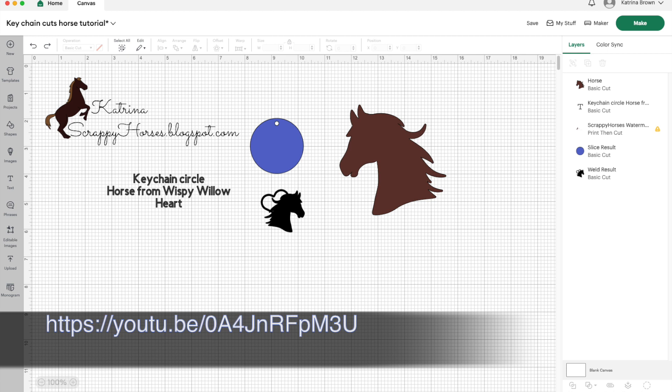Put the silhouette together to put on the keychain in Cricut Design Space. If you are interested in that, you can see the YouTube video. I'll also put a tab card up in the right hand corner so you can go check that out.